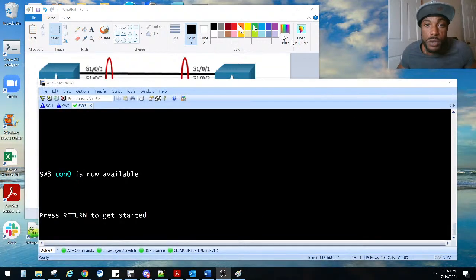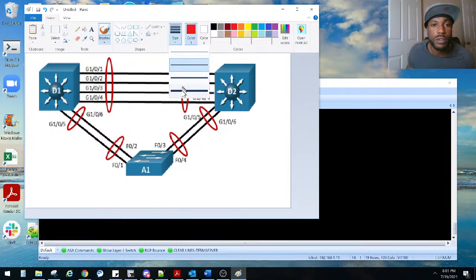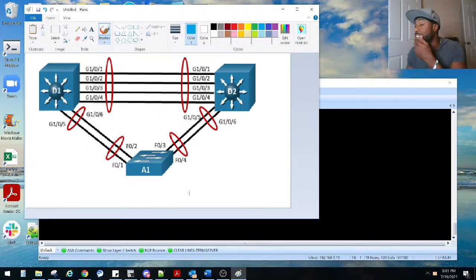We are working with EtherChannels today. I know we've done EtherChannels a couple times on this, but y'all know I'm trying to cover everything that I put in my little spreadsheet here. If you have EVE-NG or GNS3 or whatever, go ahead and cable up them bad boys just like this right here. One distribution switch to the left right here, a second distribution switch over here, and then we got an access layer switch right here. 4 links in between those two, and then 2 between these, right? Go ahead and cable them up just like that.